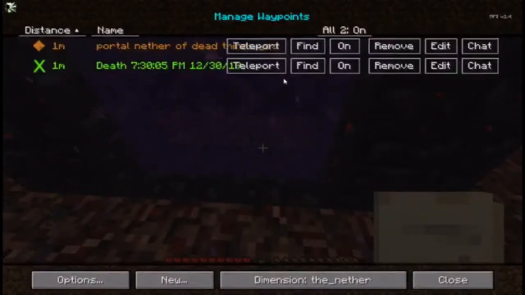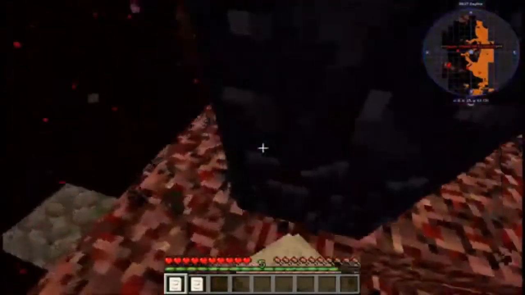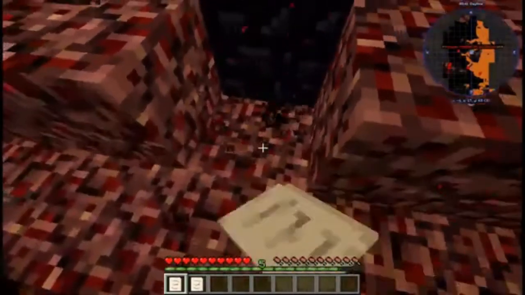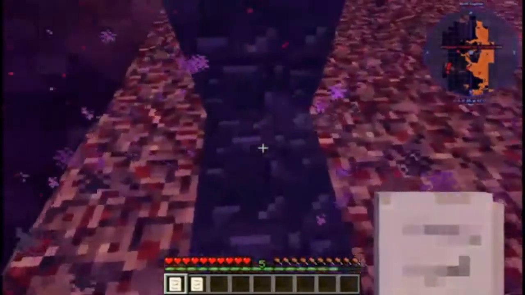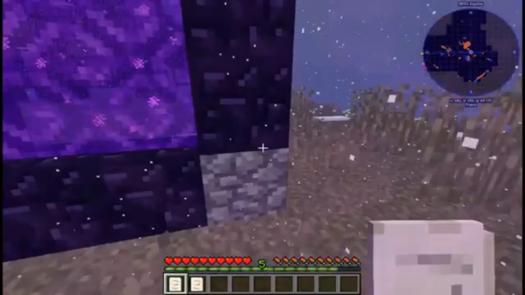Maybe if I do this, it'll teleport. No, no teleport. I apparently died here. Did I die under here? Nothing. Okay, what happened to me? No. Oh my, did I just lose everything? No way. I lost my pet, of course.